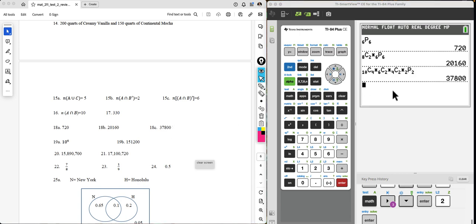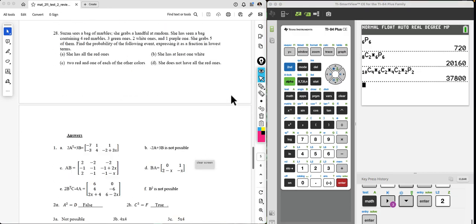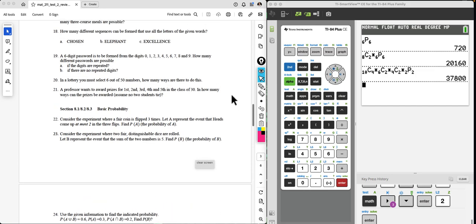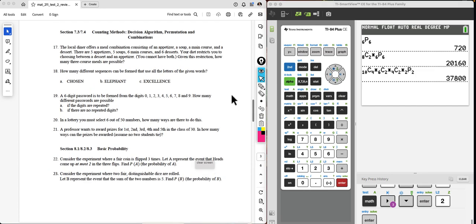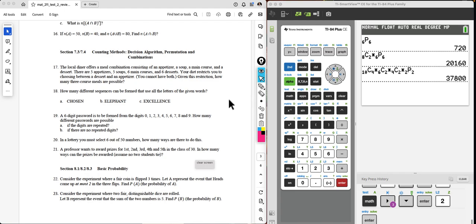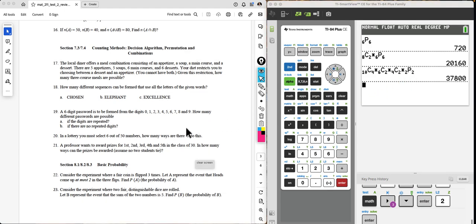And you don't have to use the formulas. They're built into the calculator using this process, but you do have to know when the order is important and when it's not. So when we have 4 E's, the order is not important. We can't tell the difference between them, right? It has no meaning. So that's the way to do those. That's pretty much all we're doing with all of these. We use permutation whenever order is important, combination when it's not, and we can do it in just that way.